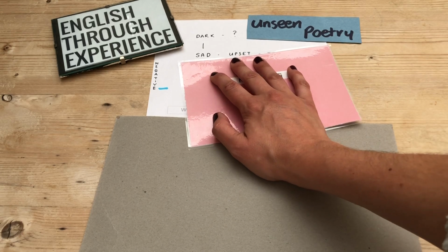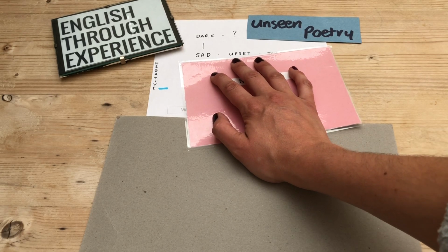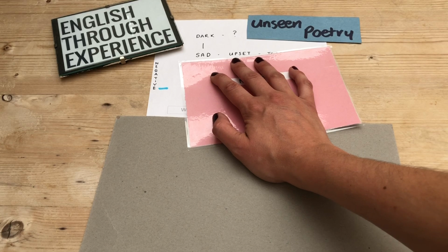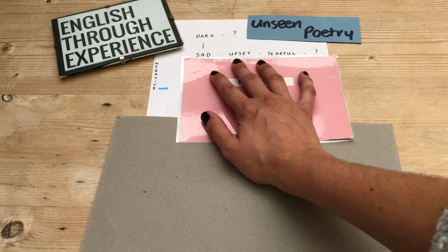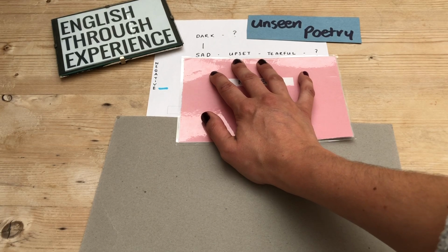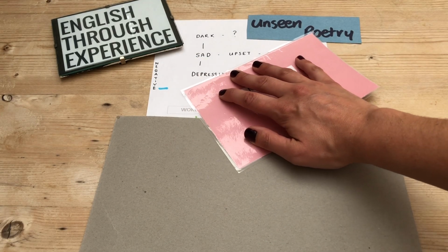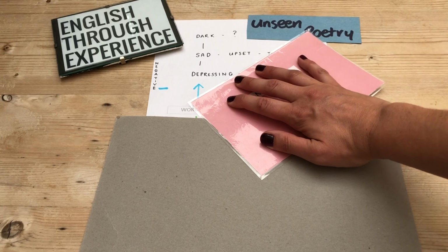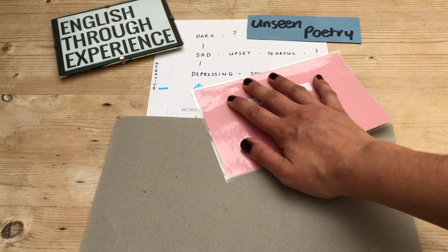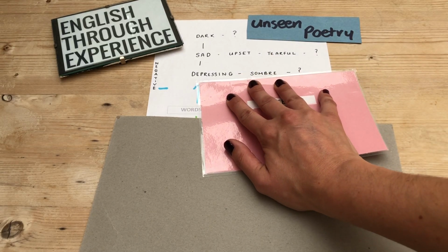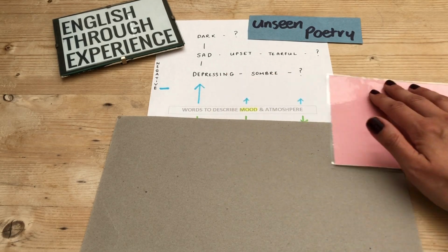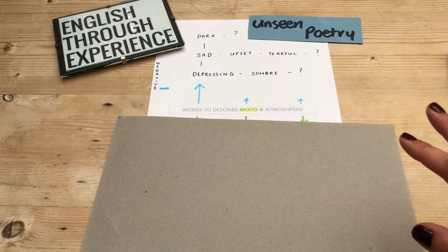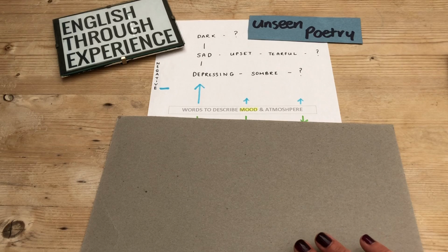We could say that it was upsetting, or it contained a narrator or a speaker who was upset. We could say that it created a tearful mood. Anything else? Just have a little bit of a think. Okay, it could also be described as depressing. Any other words that you can think of there? Somber is a nice one, and a more sophisticated way really of saying serious. So there's some negative words to describe those more dark, serious poems.